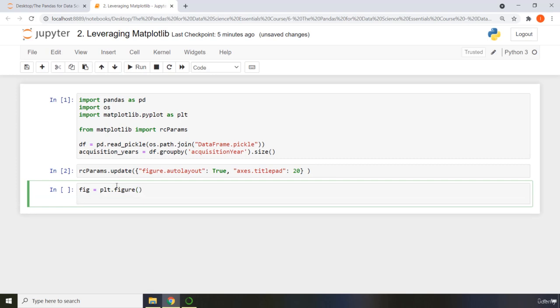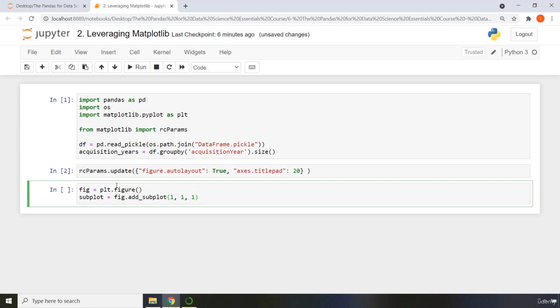So I'm going to say subplot is going to be equal to fig.add_subplot, and I'm going to say 1, 1, 1. 111 means that we will have a grid of one row, one column, and this subplot is the first one. And in our case, it is actually the only one, so it will take the whole space.